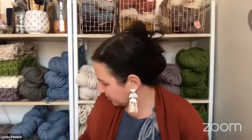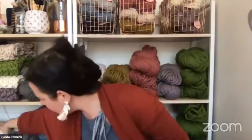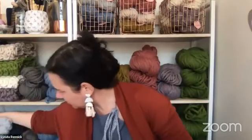Now, what color haven't I shown you? Grey. Grey is out of stock at present in the 300 gram skeins. It is made up in a Melbourne snood, but I can show you. This is grey. It is available in the 100 gram skeins at present, and all the kits are in stock in all the colors. It's our grey. It's a cool grey and a light neutral. 1, 2, 3, 4, 5, 6, 7, 8, 9. Oh, hold on. I've wrecked my screen. There we go. There's one color I haven't shown you.